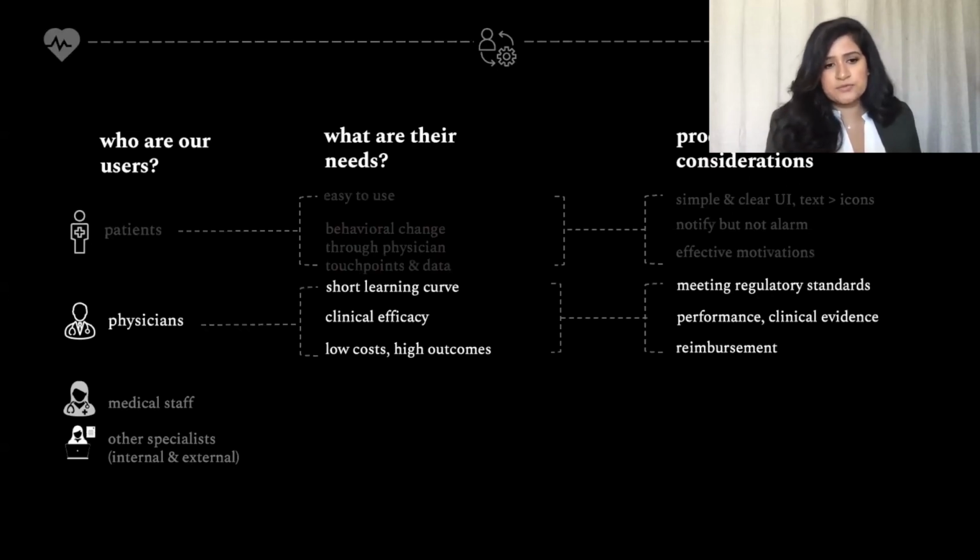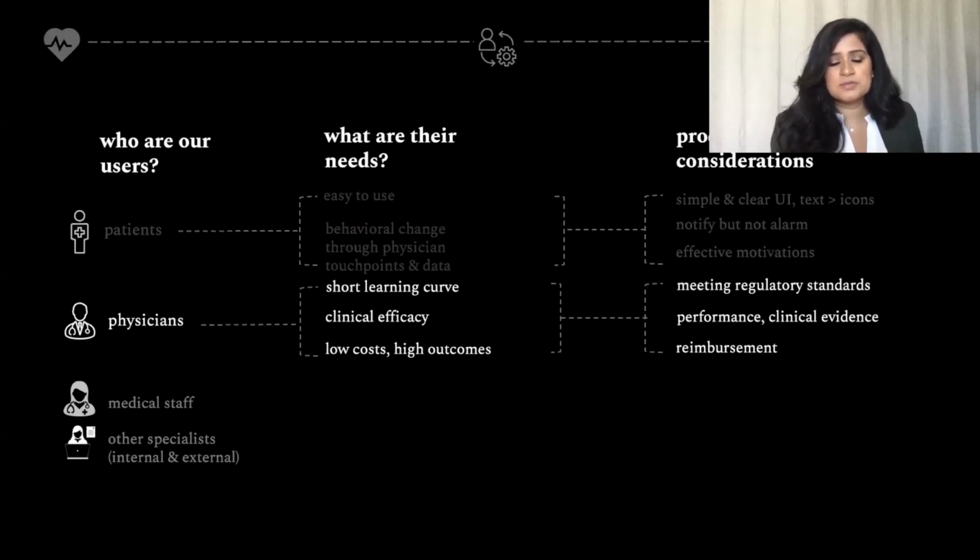All right, so let's move on to the physician user category. So physicians are typically the people who administer care to patients. They are typically the first line of defense for patients. And think about it, if you have a health condition and it's getting worse over time, you definitely want to go talk to your physician as the first line of defense, right? So if you think about physicians as the user type here, they're also the first folks that a company would have to convince about new products that they might introduce. And this might apply more for enterprise products that you're trying to sell directly to hospitals or physician practices.